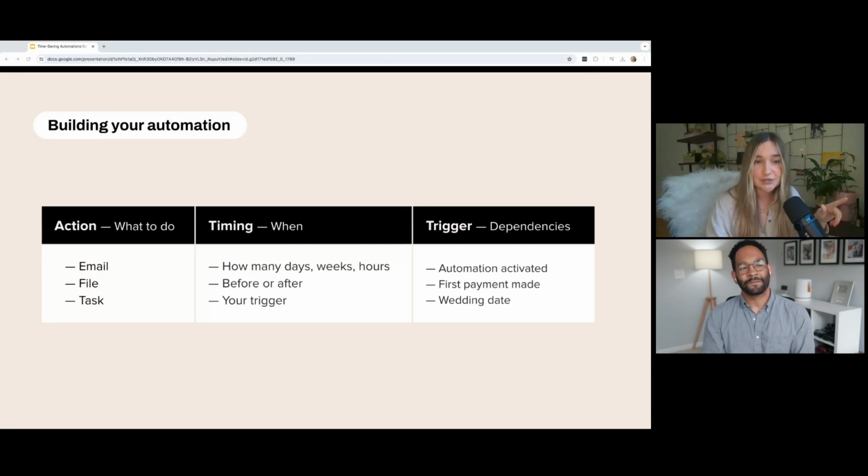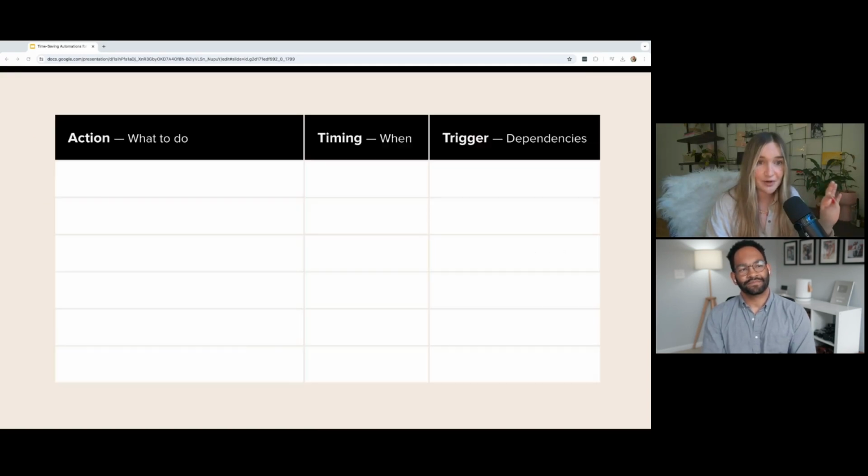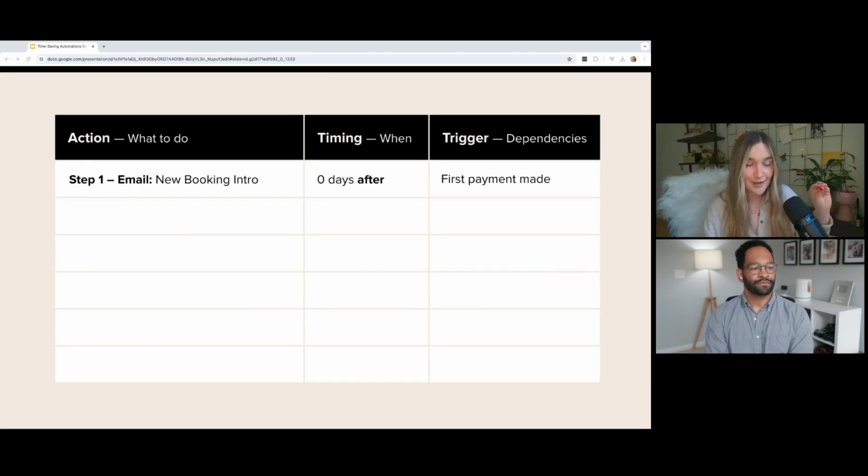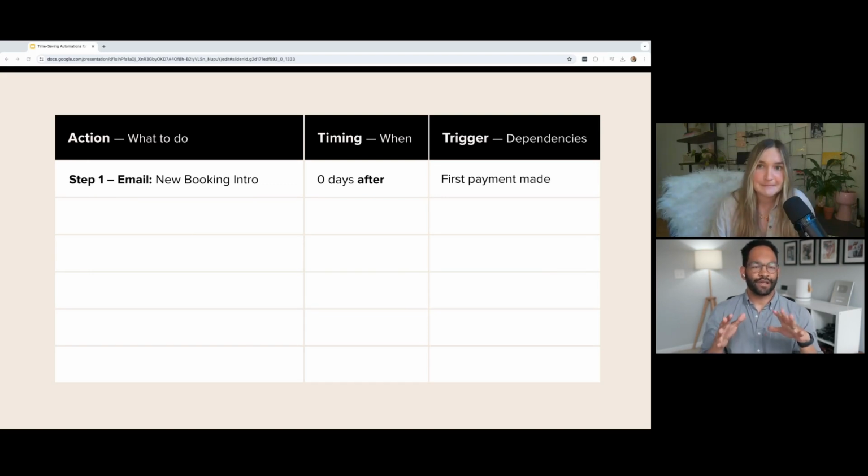Okay, so let's get into the actual steps of John's workflow here. And John, I'm going to let you talk through each of these, starting out with step one, that new booking email that goes out. Awesome. So I'm going to start right before that first email, which is when you first get contacted. My automation starts then, and that's just, thanks for getting in contact with me. You can schedule a meeting with me here. Honeybook has a scheduling system in there, so I don't have to make that schedule for the meeting at all. Pretty much they get that email automatically. They pick a time, and then I can meet with them. After we've met, they decide to book and they book.